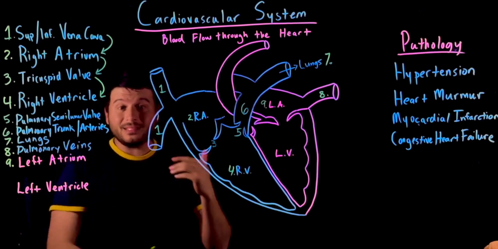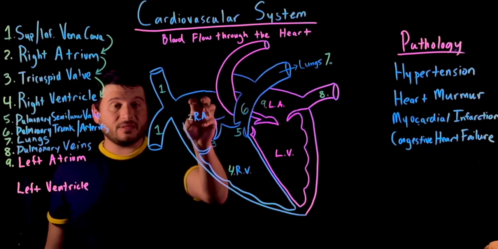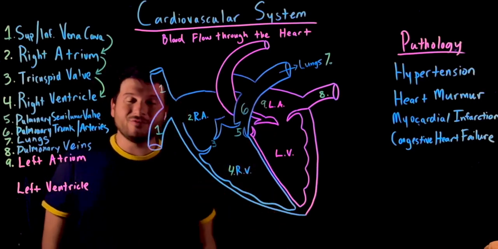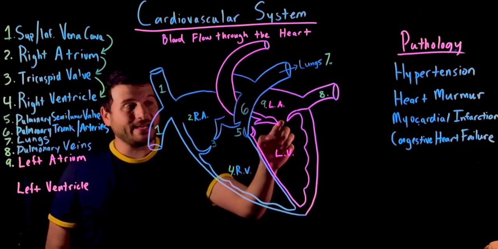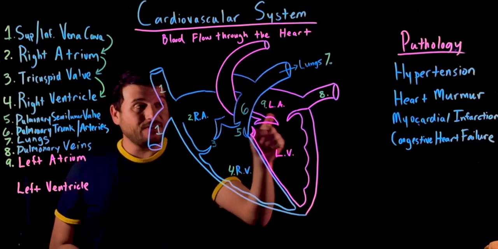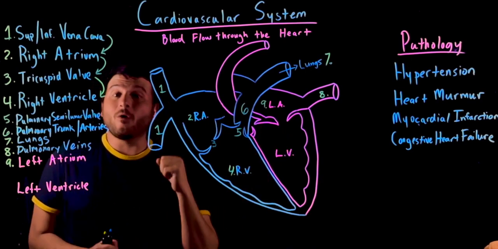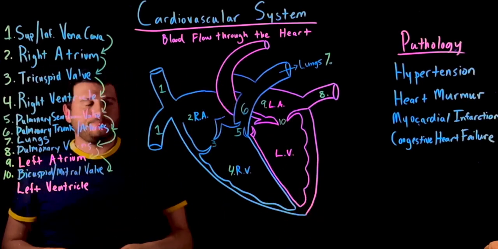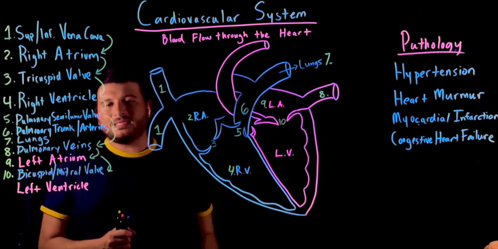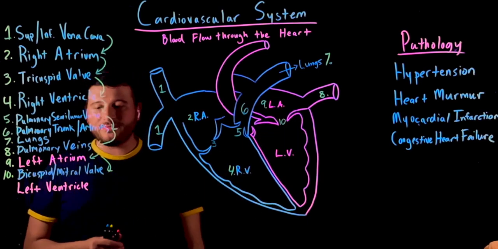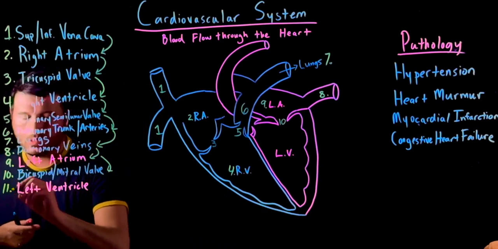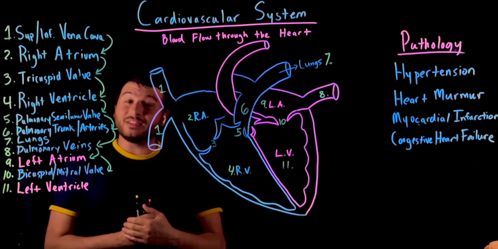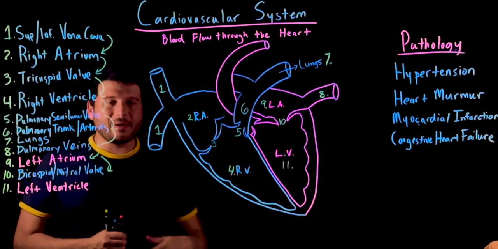And it kind of repeats itself. Just like this atrium on this side was sending blood to this ventricle, this left atrium will send the blood to the left ventricle. And it does pass another valve here. This valve is called the mitral or bicuspid valve. From that left atrium, we pass that mitral valve and end up in the left ventricle. That left ventricle is the strongest ventricle in the body. It has the thickest myocardium.